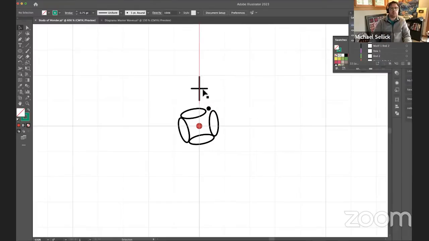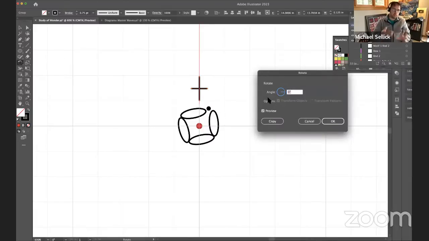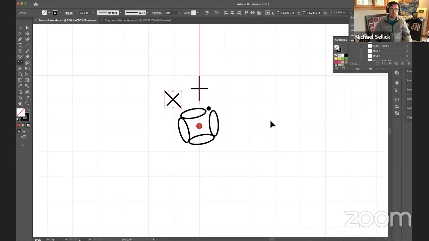So we're going to rotate this, and then move the center point of that to here. I need 8 points, so I'm going to do 360 degrees divided by 8 and a copy. And Command D, D, D, D, D, D. And this is round number 1.